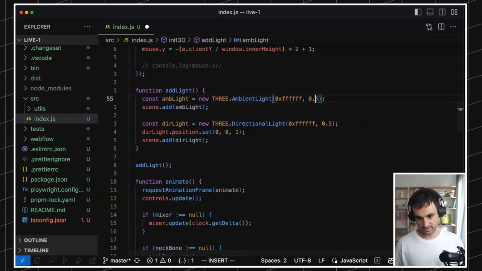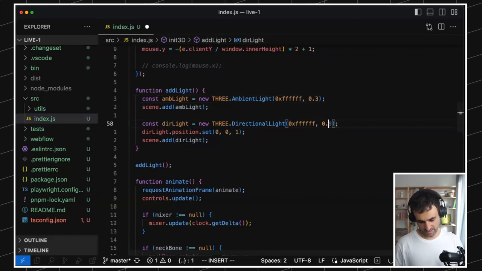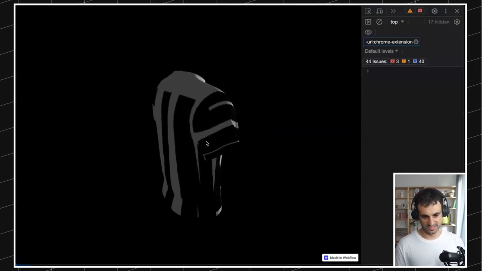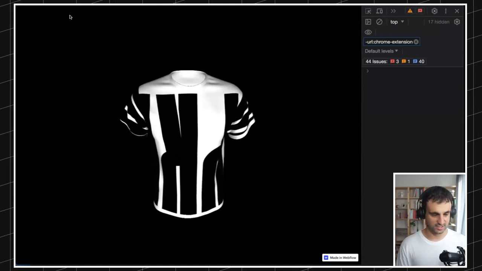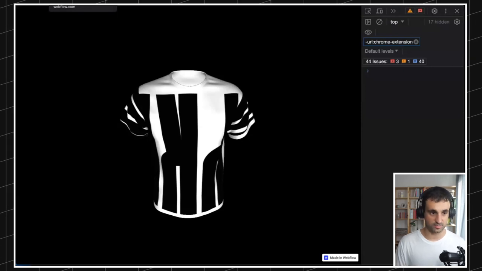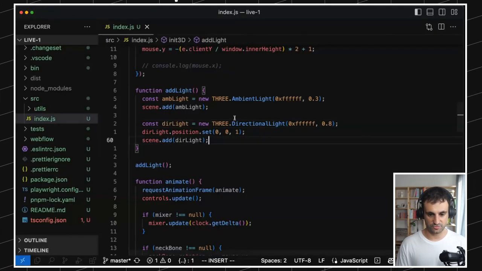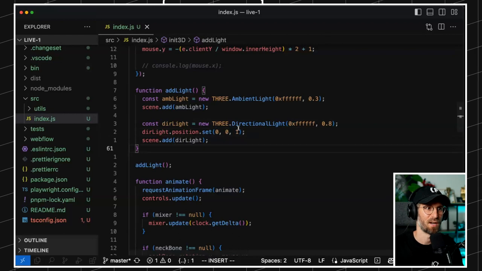Another thing we could do is those two parameters: one is the color, the second one is the intensity. If we diminish the intensity a little bit, or make it a bit higher, we should see, well, with this type of setup, with the pure white, it's not really going to be that clear. But we can control all of those lights, and we're going to get a bit deeper later on when we look at what we want to do with this scene. For now, just know that if we're using a different material, we need some lights and we need some control over those.